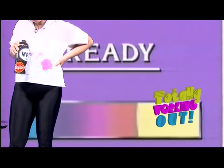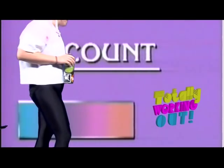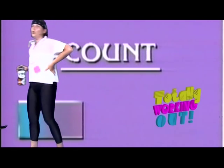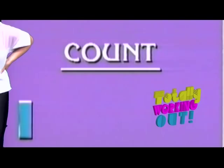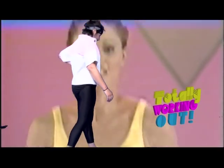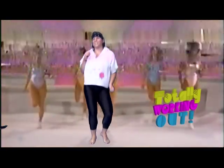This one's a killer. Find your heart rate. Ready? Little different than dancing grannies. A little different. Ooh, I knew some of these were killers. Stop. My heart rate is high. That's what we were saying. Suspicious, like endless energy.